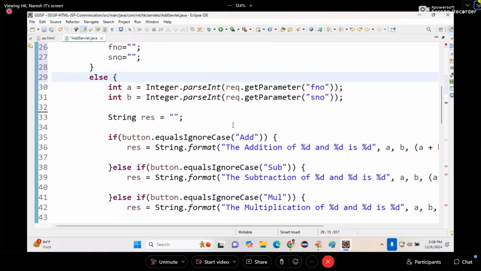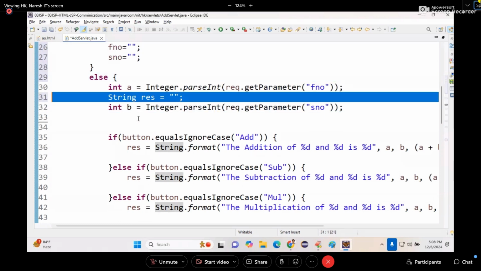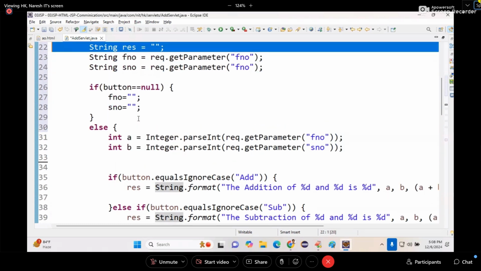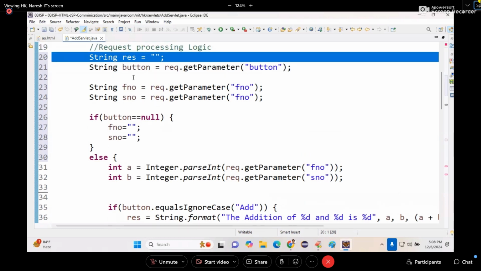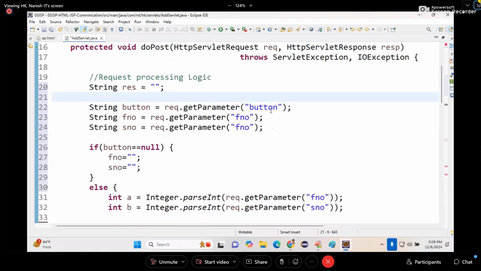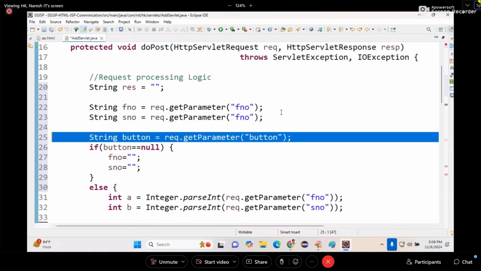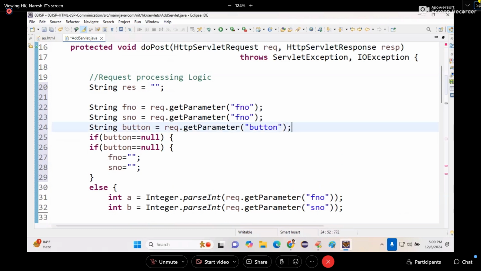What I have done, this result variable I have to take outside. Try to understand what I have written. It is a little complex code, but if you put your brain to it, you'll understand. First I am reading all three values: fno, sno, button. After reading all values, first I am verifying whether the button is equal to null.